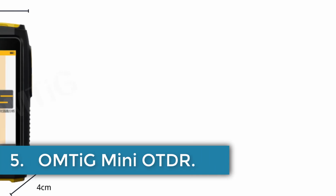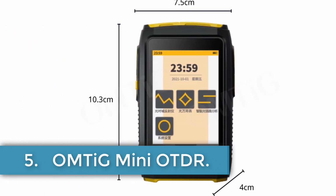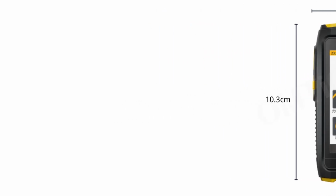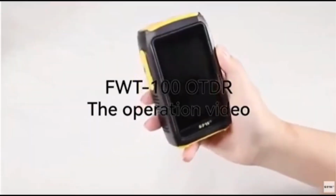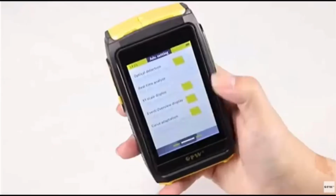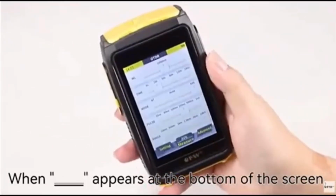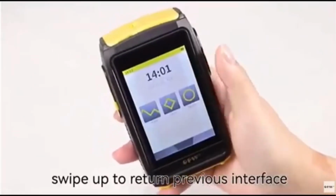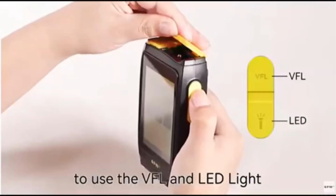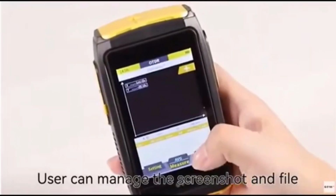Number 5. OMTiG Mini OTDR. The OMTiG Mini OTDR active fiber test is a single-mode optical reflectometer with a dynamic range of 20 dB and a test range of 100 m to 80 km. It operates at a wavelength of 1550 nanometers and features a 3.5-inch full-touch screen display. The device supports real-time, average, and automatic measurement modes, and has a battery capacity of 2000 mAh.